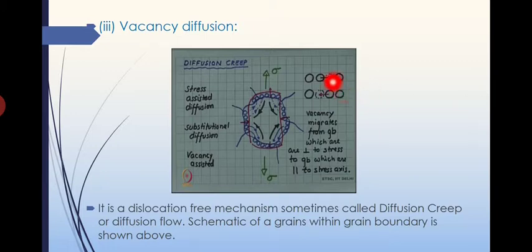See, initially one cavity or void space was there, so the same atom will be moving to that vacancy space. The atom is moving, occupying this vacancy space, which means the vacancy will be moving towards the other direction. So if the atom movement is in this direction, in the opposite direction the voids will be moving.